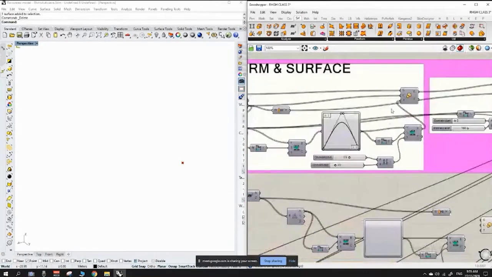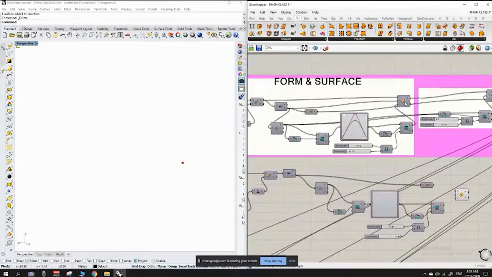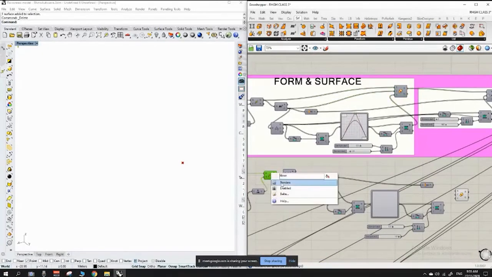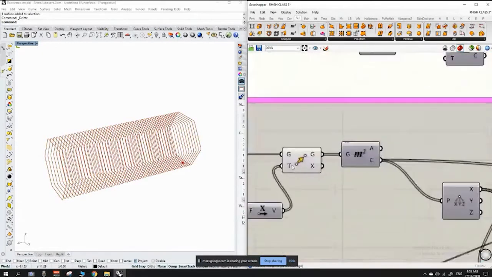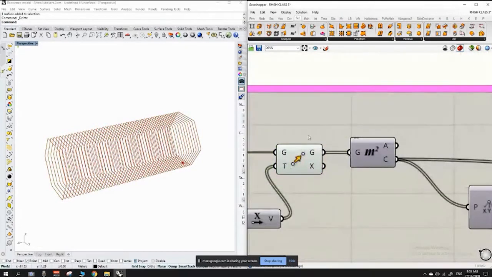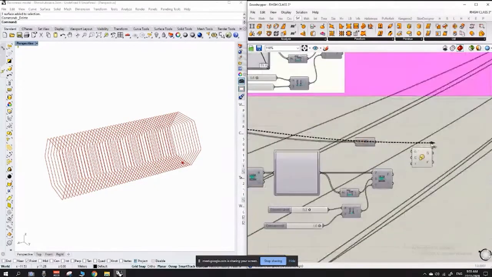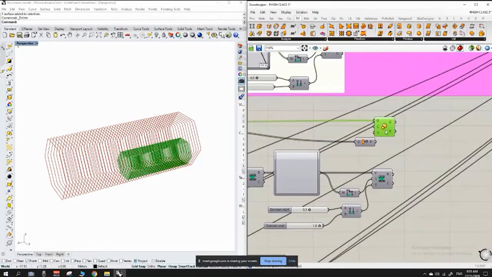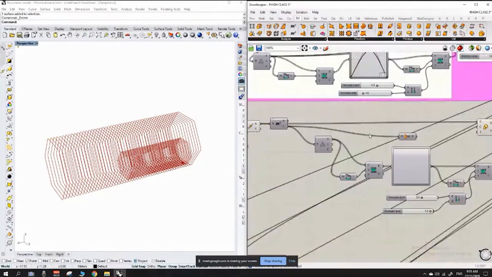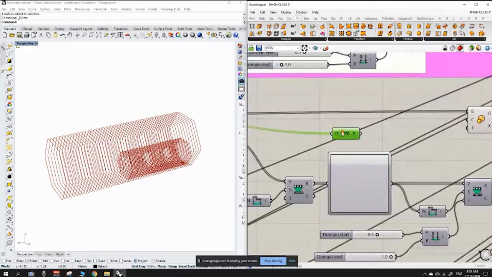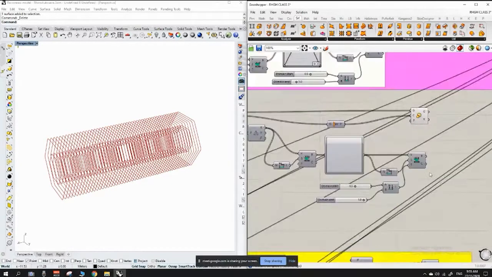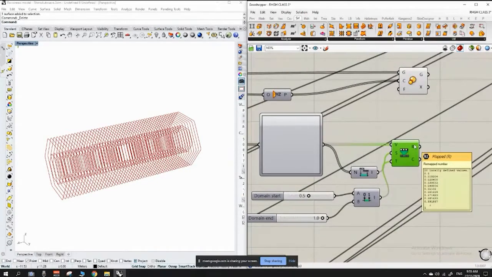From this now, kita akan scalekan the geometry yang kita dah siapkan tadi which is this one. Okay, you guys can still follow. This is the geometry yang kita dah repeat tadi. Okay, then geometry ni from G tekan and then connect pada G dekat sini. And then from the center point, kalau nampak di YZ plane ni, connectkan pada C which is the center point. And then R ni tadi is the remap values of the scale. Kita connectkan pada factor.